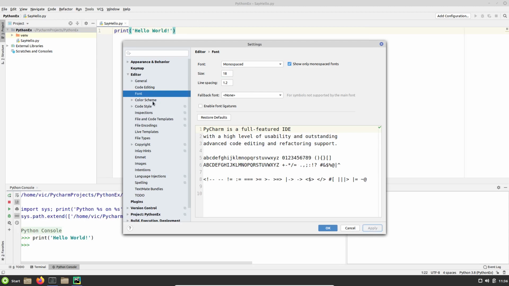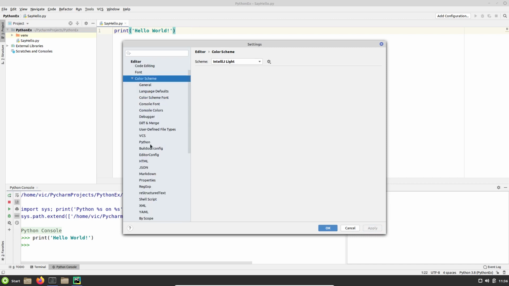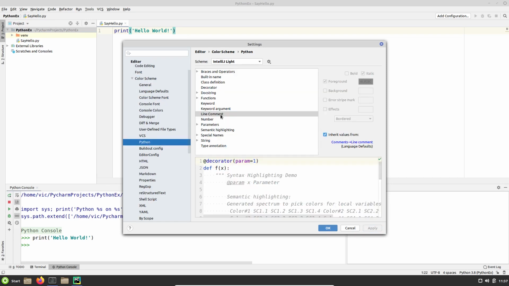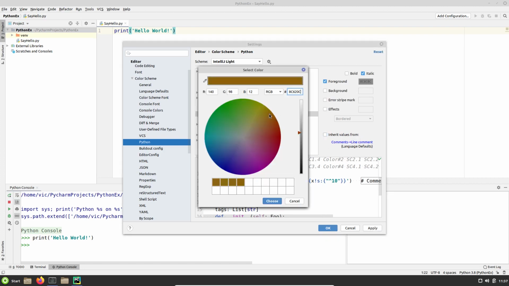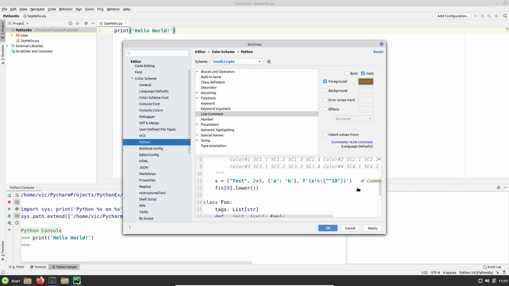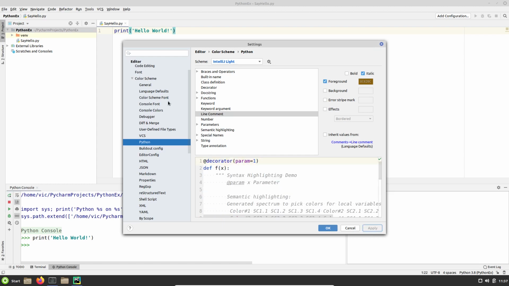We can also customize the color scheme for a particular category. So for example, in order to change the color of a line comment, just uncheck inherit values from and select a color, which will change the color of that particular category. Click on Apply to make changes.